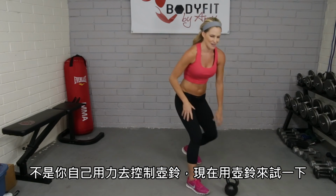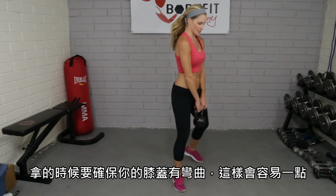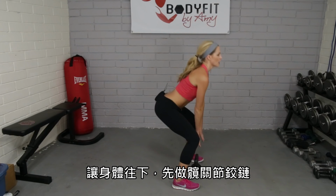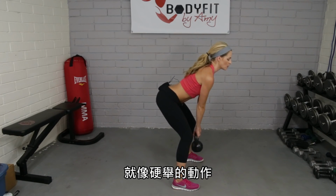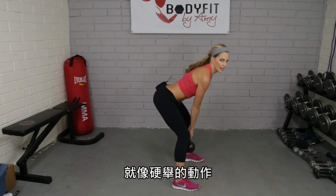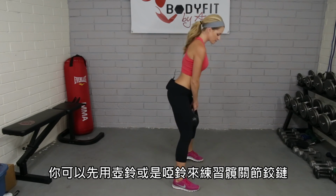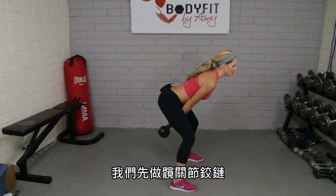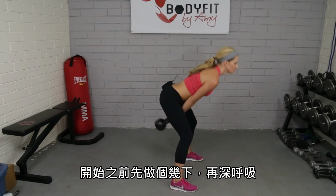So let's try it with the kettlebell real quick. Make sure you're bending your knees to do it. Sometimes it's easier to have it in front, right between your feet. Drop it down from here. Hinge at the hips. Just like a deadlift, you can practice that hinge at the hips with the kettlebell as well, or a dumbbell. So we're here, hinge at the hips, prep it back. 3, 2, big deep breath in.